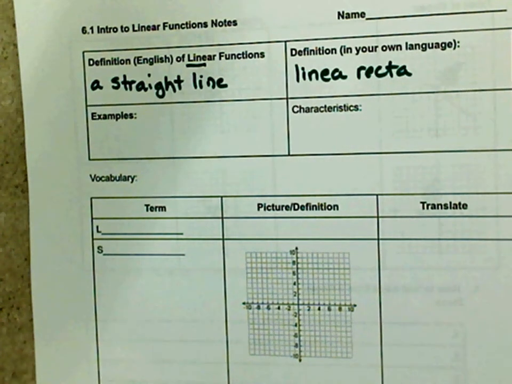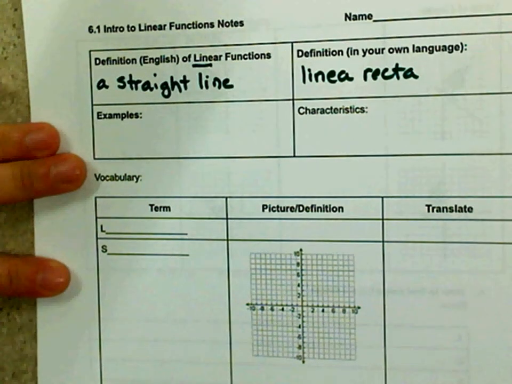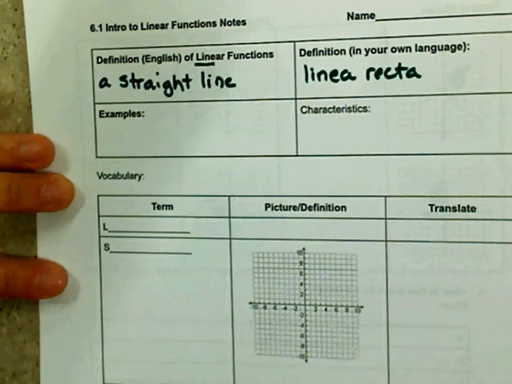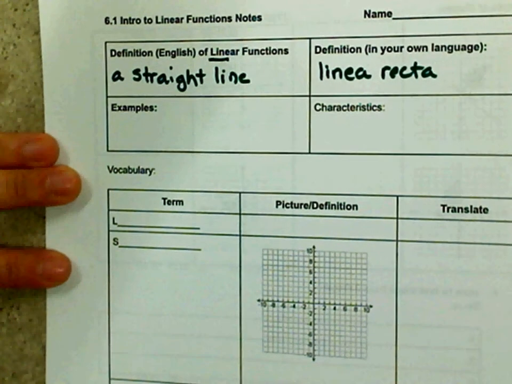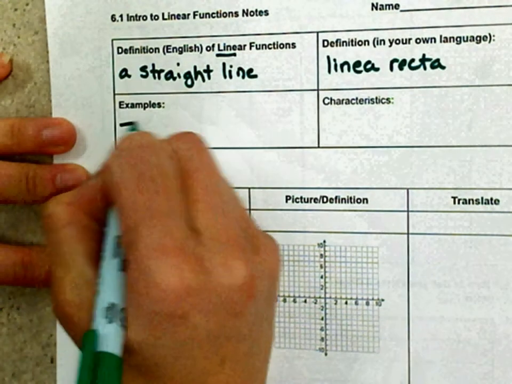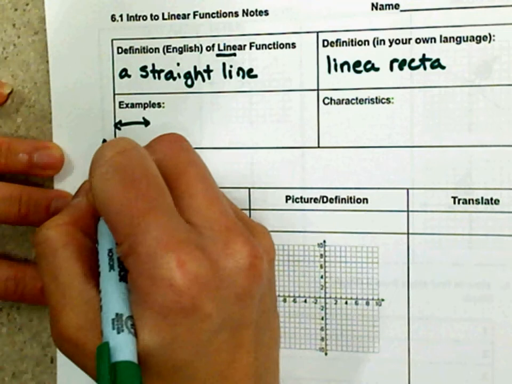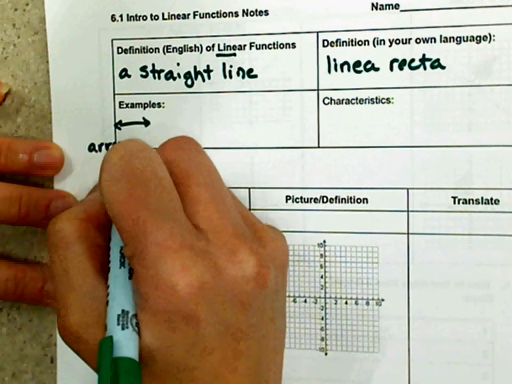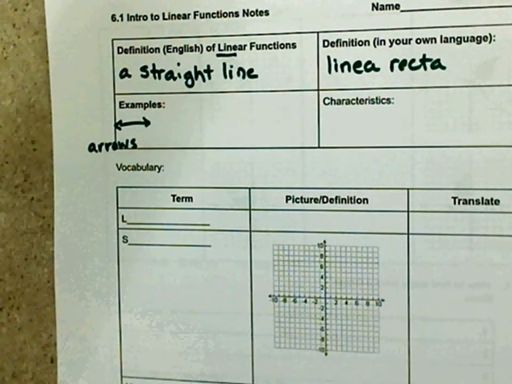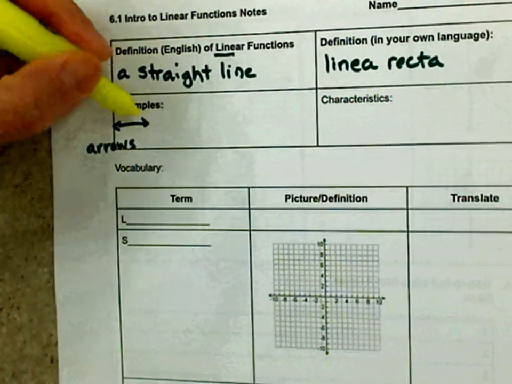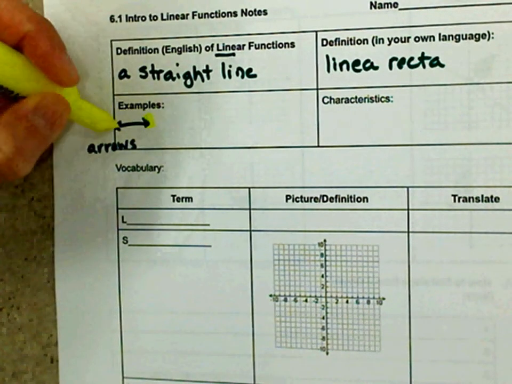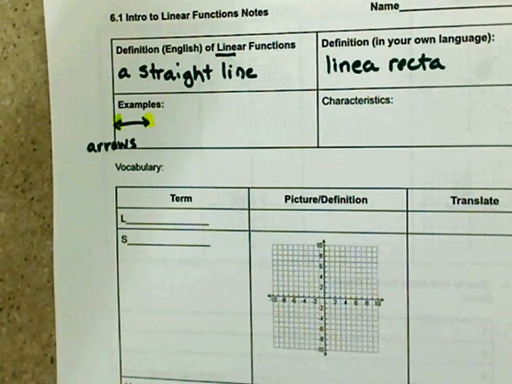So, it's a straight line. All right. Here are some examples of a straight line. Okay. Usually it looks like this. Is that a straight line? Yes. You must have arrows on each end. Okay? Without the arrows, it's not a straight line. That's called a segment. You see how to have arrows? You got to draw those arrows. Okay?